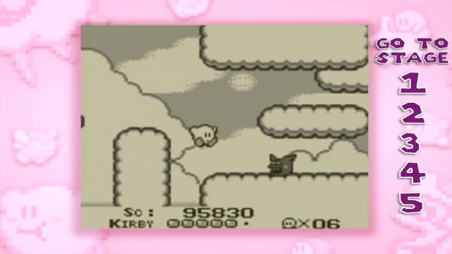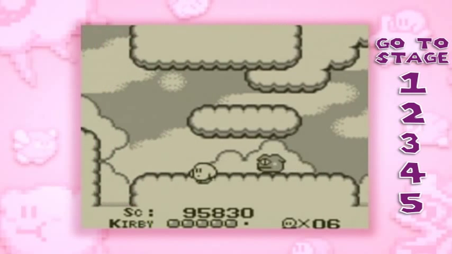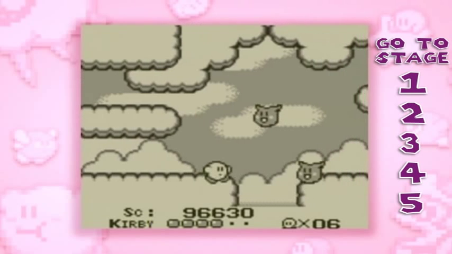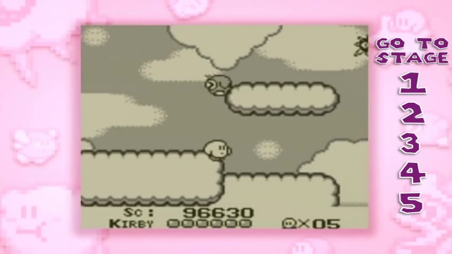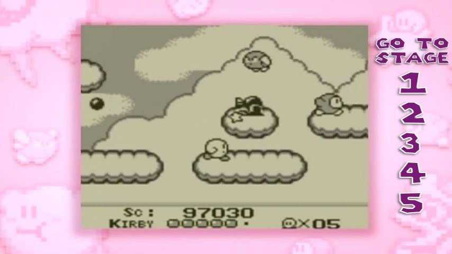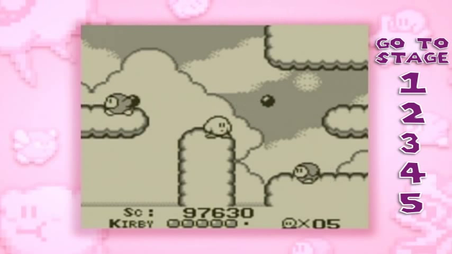Oh geez, Scarfy. When you try and suck them in, they get all angry and then they come after you like that. So, oh shoot. Try not to suck them in. Oh jeez! I didn't mean to do that. I just touched the edge of the screen and I disintegrated. Down is death. Down is always death. Always remember that. It is the most dangerous part of any level.